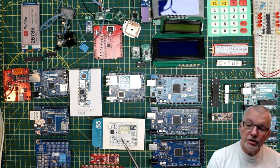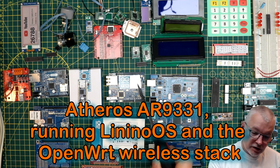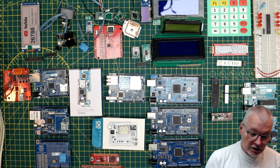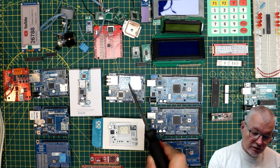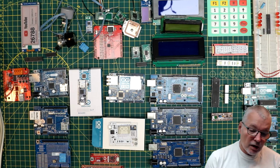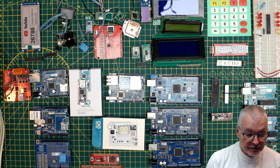And these two modules, there's one here and one here, these are Linux-based radios, but they basically take care of Wi-Fi communications for you, and you can just use a very simple communications protocol to talk to the radios from the Arduino Uno to do some web-based applications or transmit data to an MQTT server or to the cloud or whatever you like.